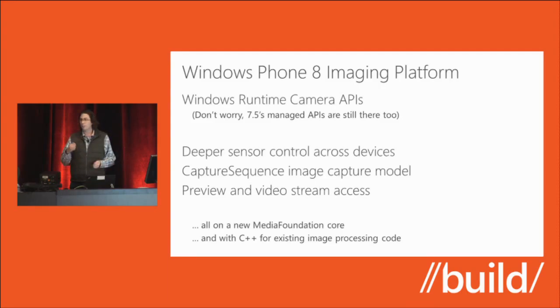This is all built now because it's Windows Phone 8. We're building this on top of a Media Foundation core. And as I mentioned earlier, because we have access to C++ code, if you have imaging libraries already, you can use them inside of this. So we think there's a lot of good reasons to build a Windows Phone 8-based camera or imaging application.